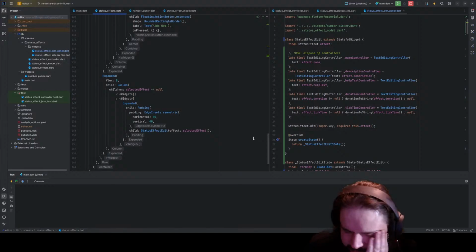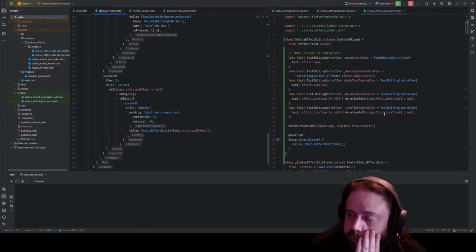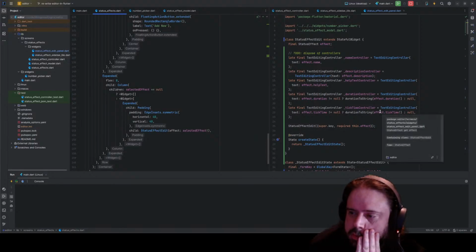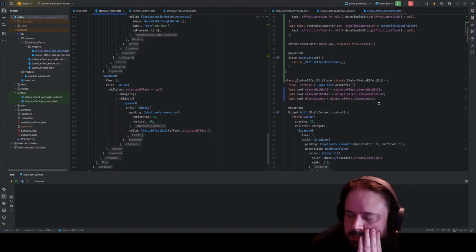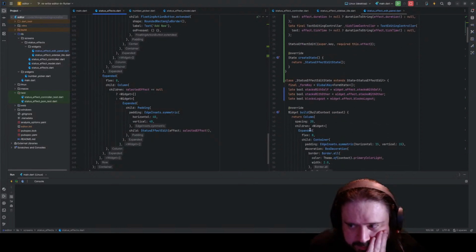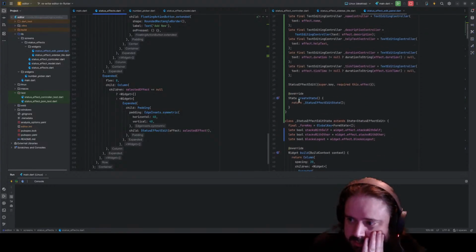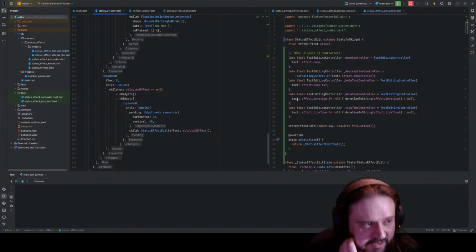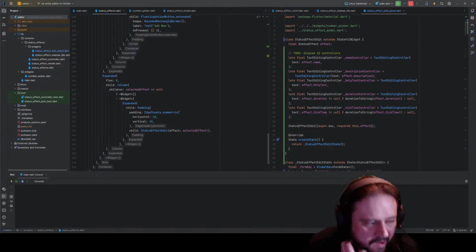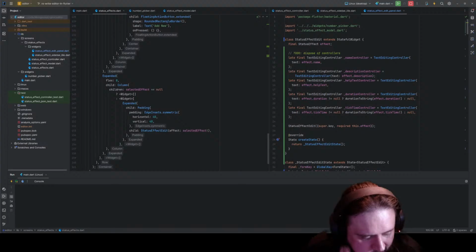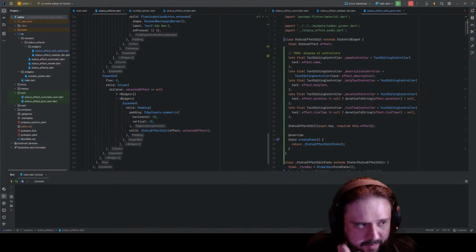Thought I had worked around that, but because it doesn't actually delete and build a new widget, it rebuilds this widget. Because everything else stays the same, it's just the data inside. That's problematic.